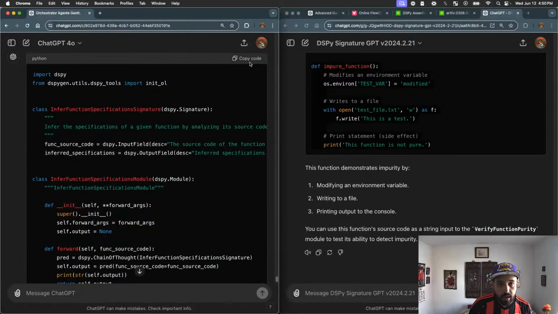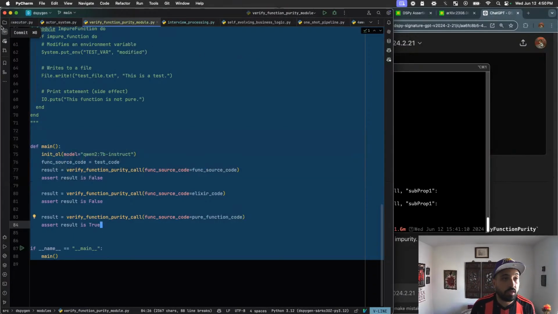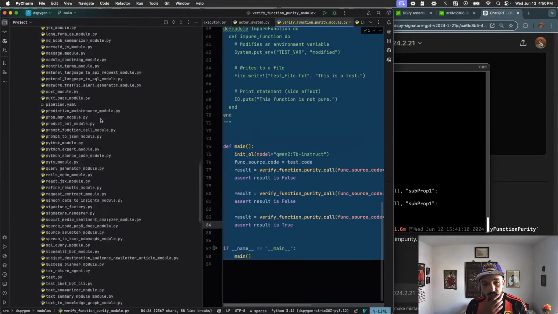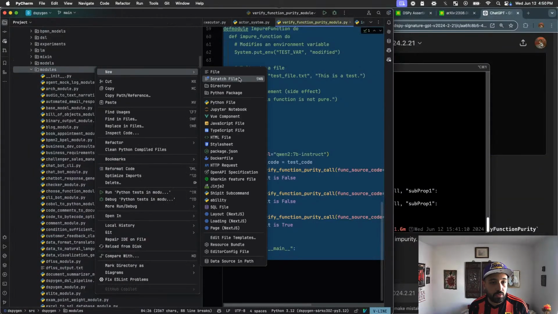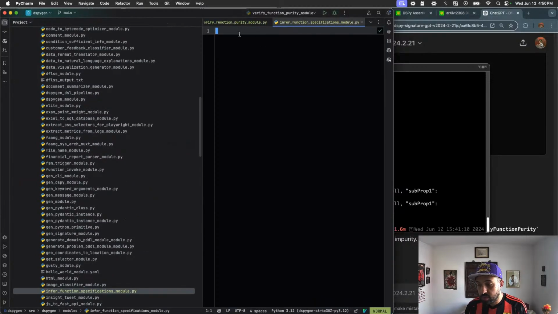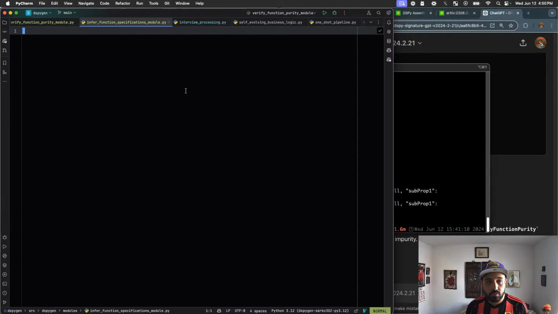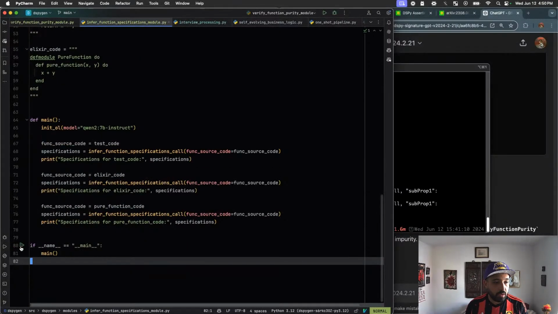Right? Now we have the exact. So inferring what the function does, now what's interesting is we can take this all kinds of different directions. So we'll just say module new, Python infer function module. Keep in mind, this can be used in all kinds of ways, right? So first we'll run this and see what it comes up with.